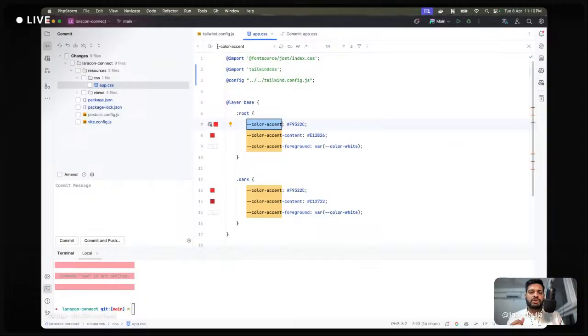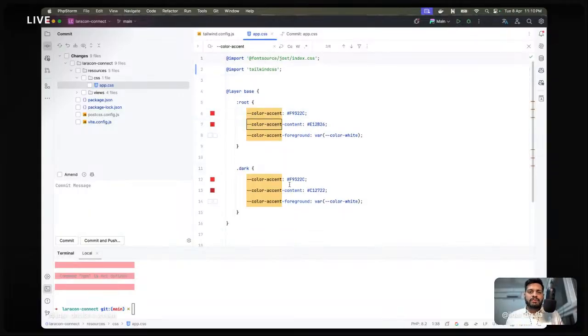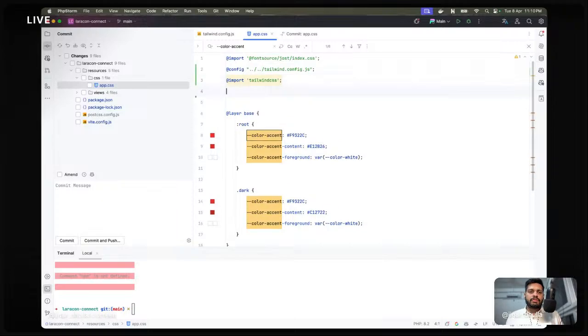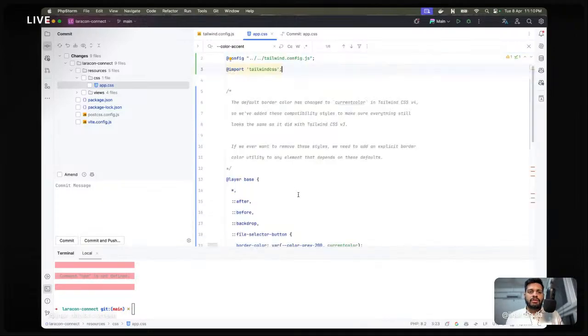No, hold a second. Just undo the app CSS. All right.